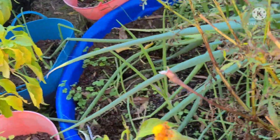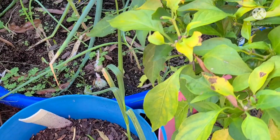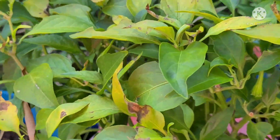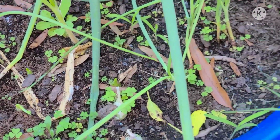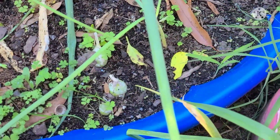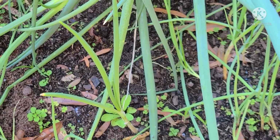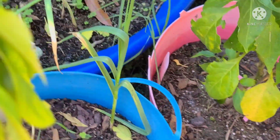I've thrown seeds like everywhere, y'all. I'm keeping it real. I'm starting to try to just be a natural garden. I'm not trying to be as organized as I was. I just want food. So we got jalapenos over here. We got garlic here. The onions, the green onions are growing. The red onions and the other bulb onions. Squirrels are digging and eating them out of the ground. Yeah, so I just have these like little white onions that are still there right now. Thanks, squirrels. Y'all suck. So I'll be throwing some more red and white seeds in here to grow.